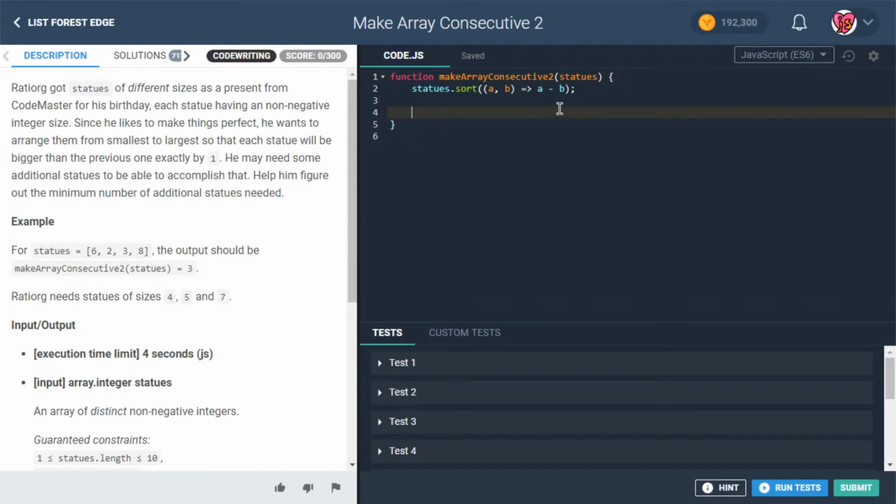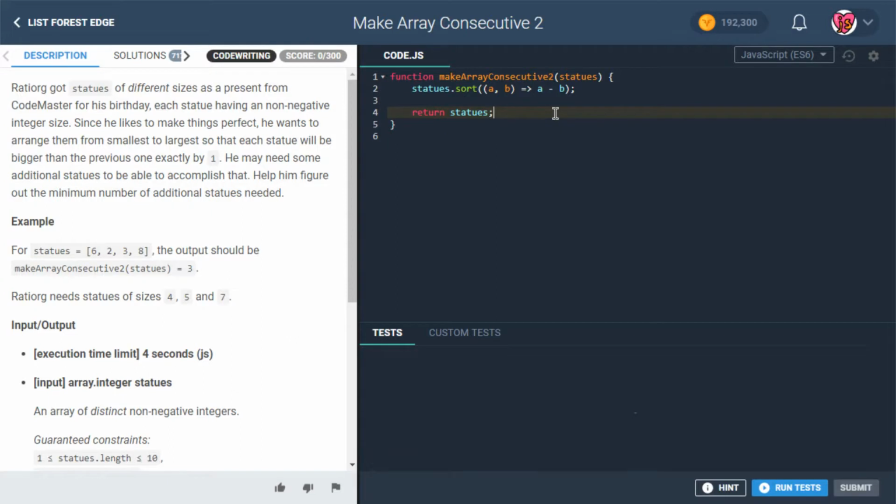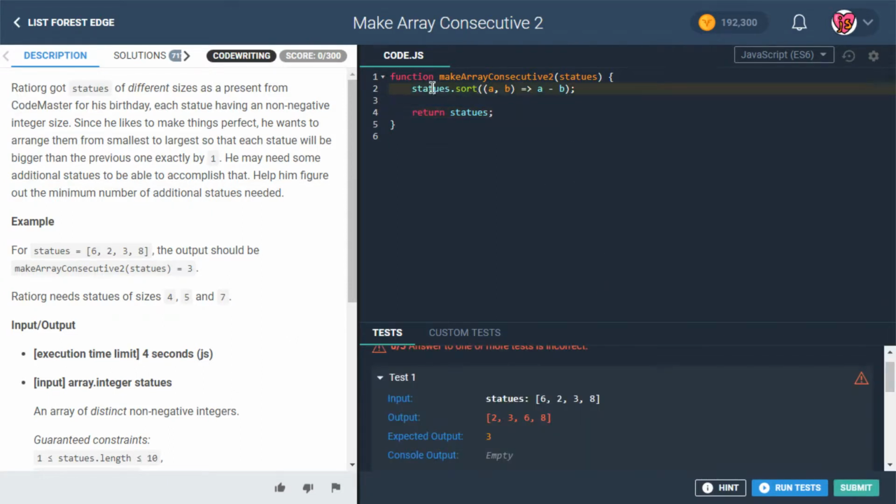If it's false, don't flip them. That sort of thing, right? But in this case, what we actually do is give it either a positive number or a negative number, and it uses that to determine whether it should switch them or not. So in this case, let's just return statues because this is another mutating method, one of those in place things.